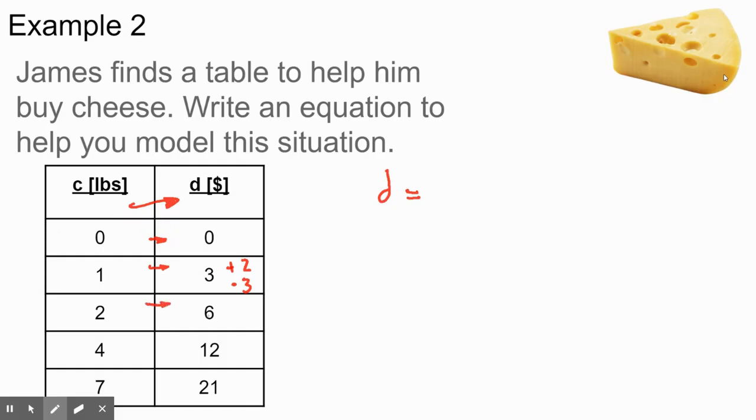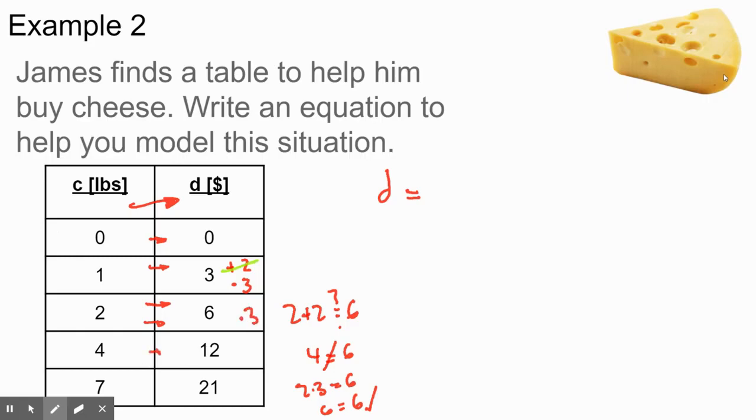We have 2, and it becomes a 6. So let's try both of these. Is 2 plus 2 equal to 6? No. 2 plus 2 is, of course, equal to 4. So it's not going to be that first idea of just adding 2. Instead, let's try multiplying 2 by 3 and getting 6. So we have 2 times 3 is equal to 6. Well, 2 times 3 is 6, and 6 does equal 6. So it seems likely that we're going to multiply this by 3.